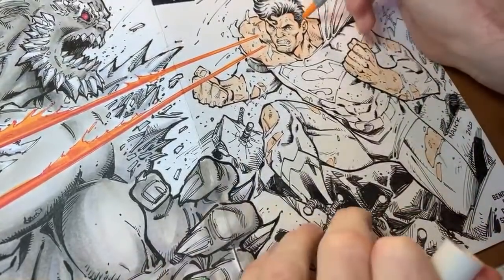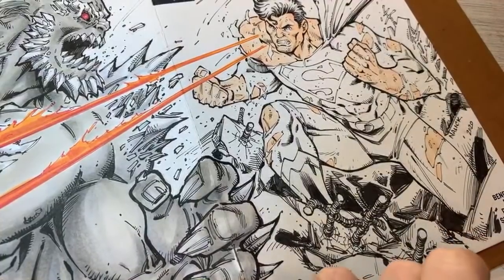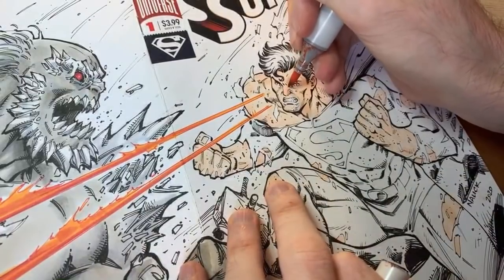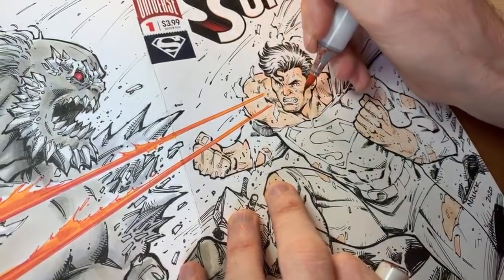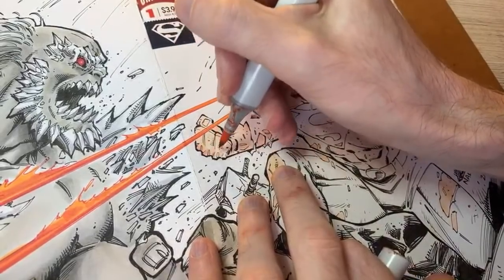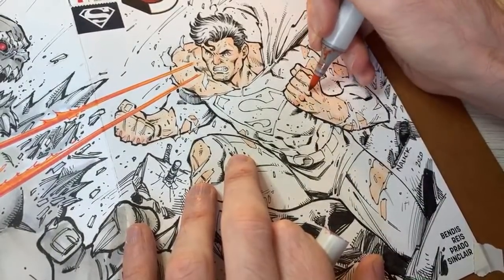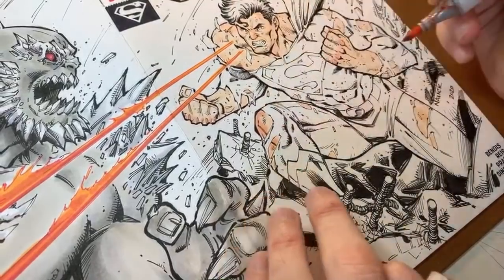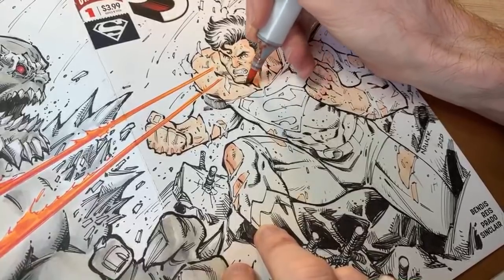All right, so that takes care of the initial skin tones. Let's come in with a little bit of pink for his nose. Some R20. A little bit on the chin, a little bit on the cheeks, just a little bit. A little bit on the knuckles, because they've had a workout. A little bit on the knee here. I like putting pink at the joints oftentimes. A little bit there on the Adam's apple.